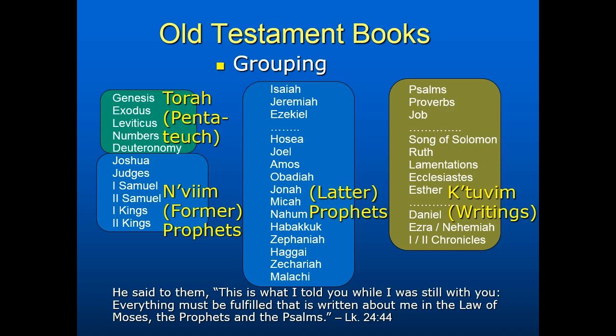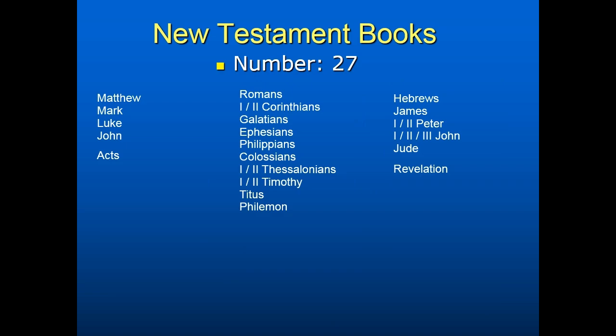When we turn to the books of the New Testament, we usually see a list like this, 27 books. There was in fact some uncertainty about that number and which books it involved during the early years of the church. Some of the churches were less familiar with a few of the books, such as 2 Peter and 2 and 3 John, and the church in the West was uncertain about the author of Hebrews. But it was all resolved before long.